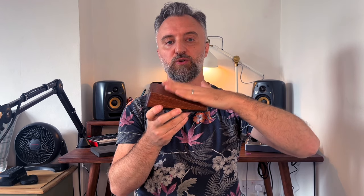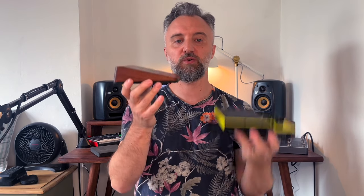One thing you want to look for when buying a stomp box is the profile — basically how high this part is from the ground. The higher it is, the more your foot will be at an awkward angle when you stomp on it, and that will really fatigue your foot. So the lower it is, the better. This one is very low, which is nice. For this other one, there's quite a bit of a gap. My solution has been to put something in front of it so the foot is not at an awkward angle and it's quite easy to use — but it's something you need to think about when you buy it.